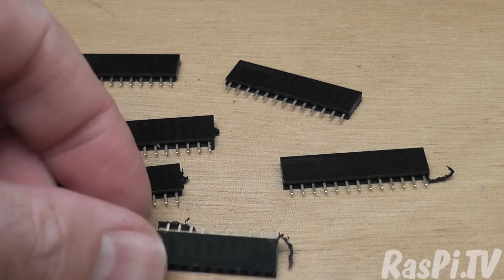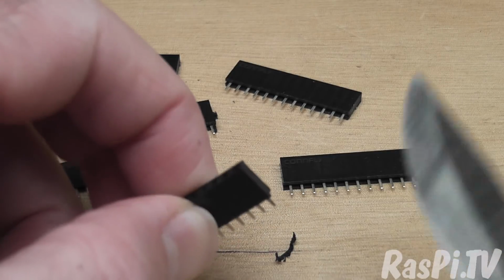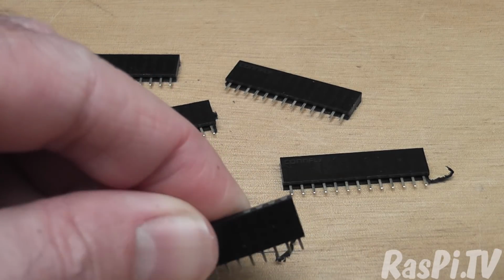Taking a closer look at the headers I've just cut, you can see they're a little bit raggedy on the end, but that can just be chased off with a little stroke of a knife. And there you have it. We now have 15-way headers cut down to 13-way, and you can get through them quite quickly. The longest part of the process is actually building the jig itself.